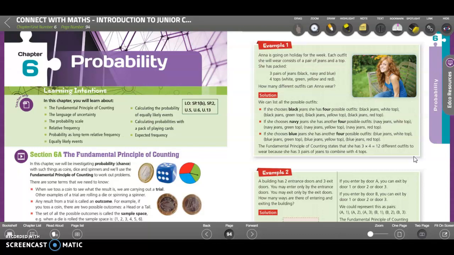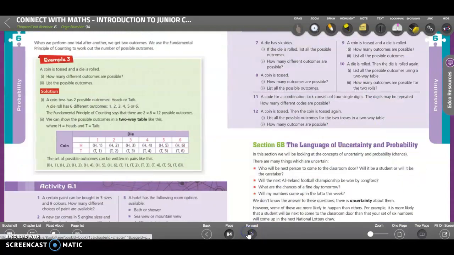All right, so let's say you're in a restaurant and there are 4 starters and 5 main courses. Well, there is 4 multiplied by 5, 20 ways you can combine those. There's 20 different meals you can have picking 1 starter and 1 main course. If I was to say 4 starters, 5 main courses and 3 desserts, then the number of choices would be 4 multiplied by 5 multiplied by 3, which is 60 possible choices. Okay, so that's what the fundamental principle of counting is.